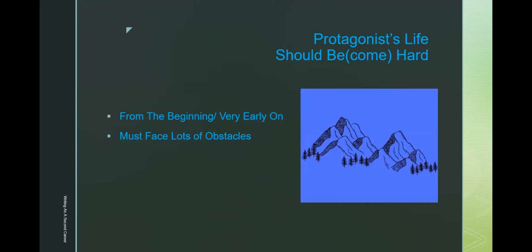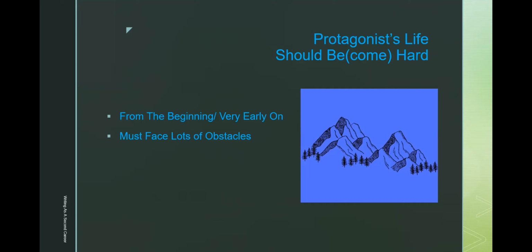Also, your protagonist's life should be hard or it should become hard. You may start with what is often called the protagonist's ordinary life, and perhaps things are going pretty well. At that point, the protagonist might not even be pursuing a goal, though most readers are more engaged if there is something the protagonist wants from the very beginning, even if that changes.